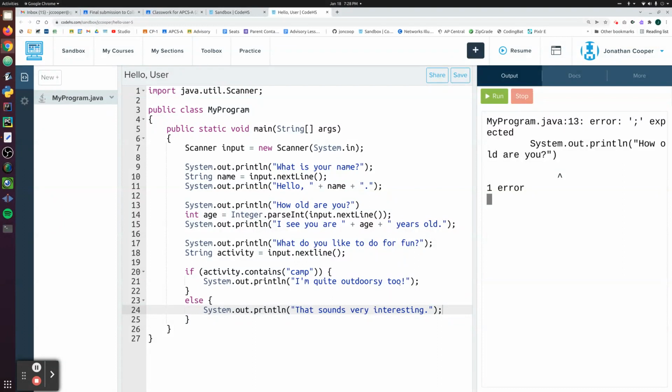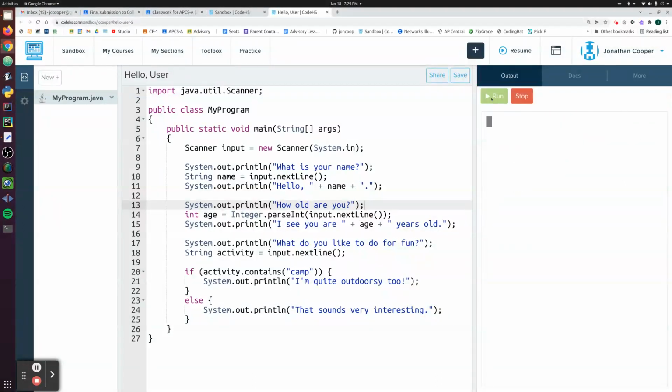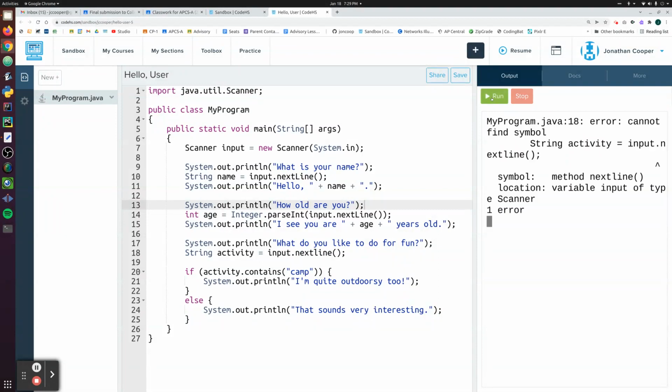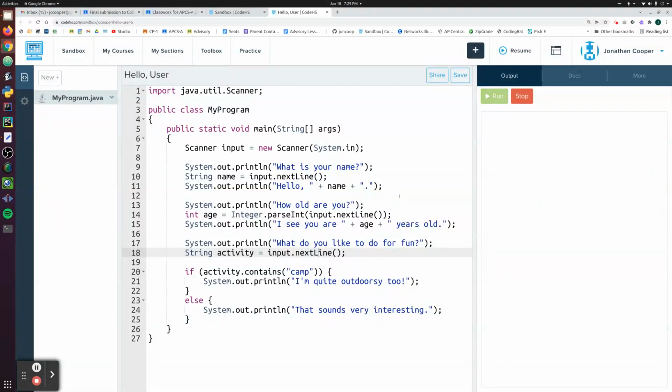Always forgetting my semicolons. There we are. Java is case sensitive. I need to capitalize that N or that L. Okay, so run it again.